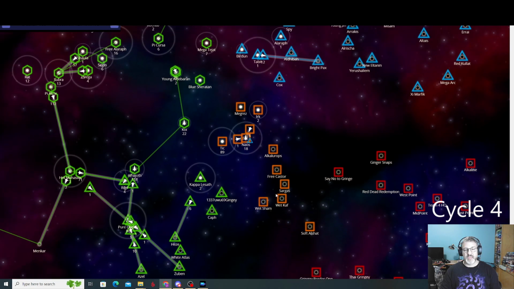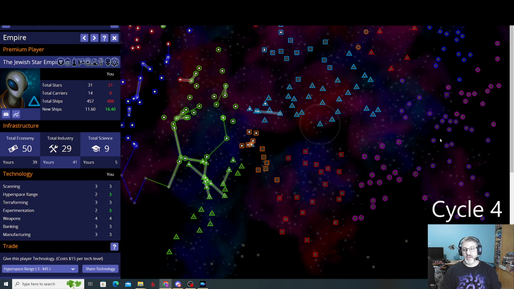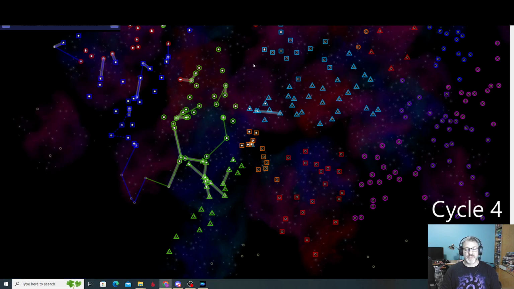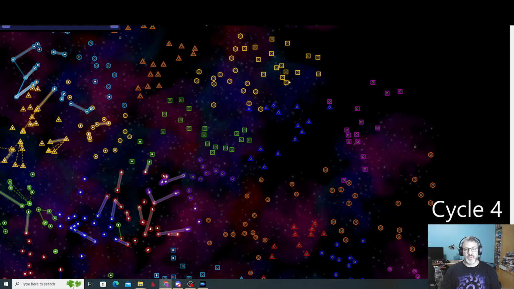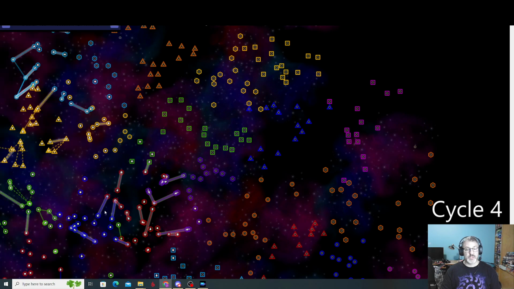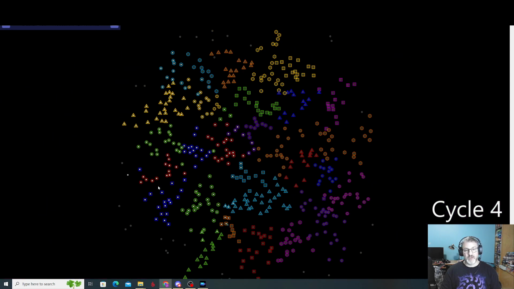So what's keeping us alive right now is our relationship with the Geostar Empire and the science machine of Stoned Ape, who's churning out weapons faster than anyone else. Lawrence, who is the other big science player, seems like they're pushing out terraforming, which is great, but weapons actually right now is a little bit better for us. So that's where we're at. We are in utter chaos on day 4. Could be a short-lived video series. I may just be spectating very soon.